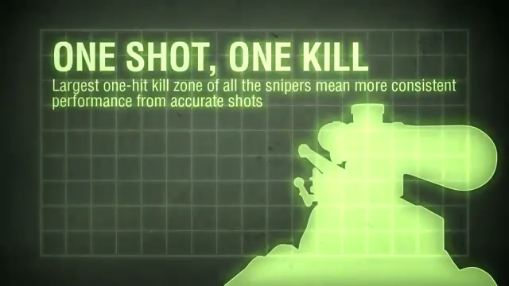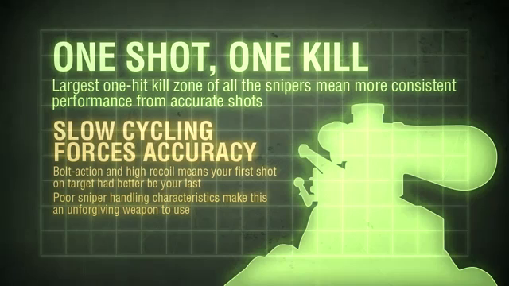The L96A1 is the most powerful sniper weapon in the game, with the highest potential for a one-shot kill. This means you have to worry less about hitting a target twice, as with most aimed shots you'll see consistent performance. Despite this tolerance, it remains important to be accurate. The slow bolt action is punishing to those who miss their mark.